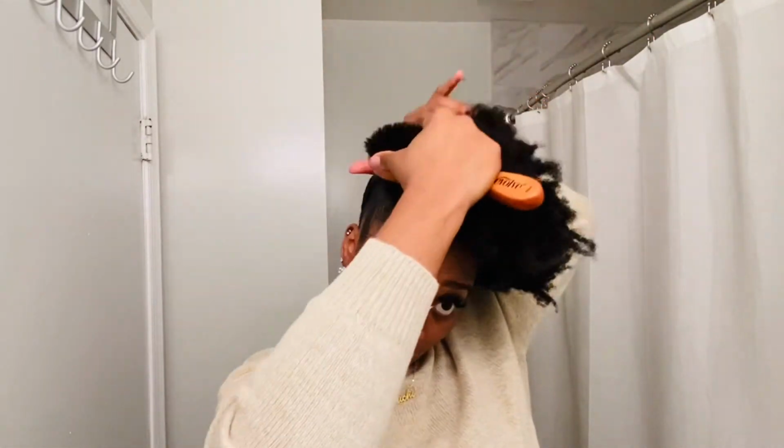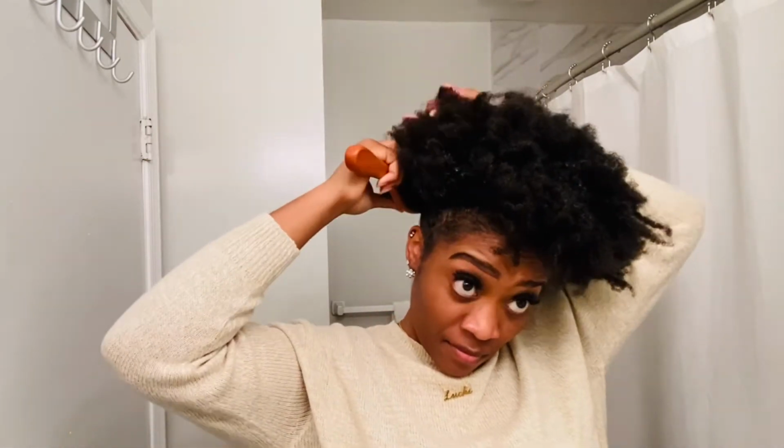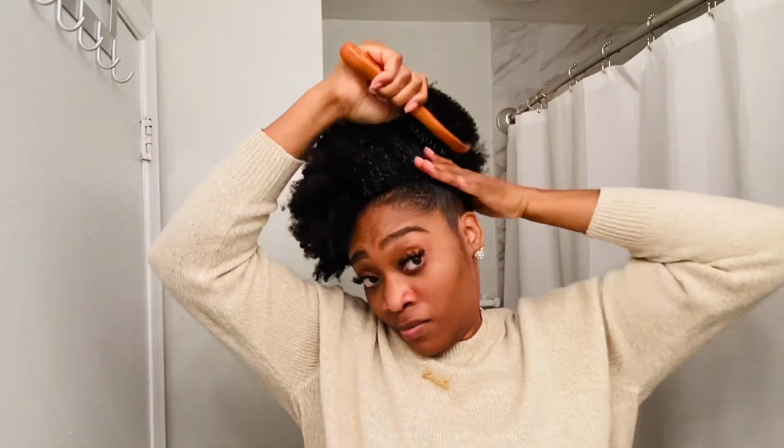And this one takes a little bit longer, but not really by much. And then same process, just brush your hair up. And I'm brushing my hair further up compared to the first time.